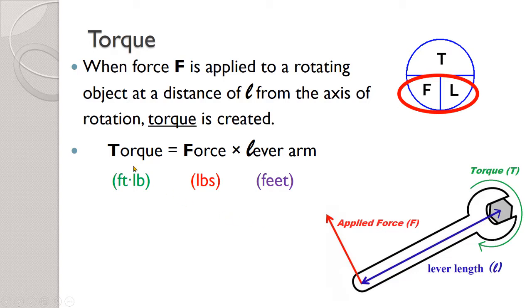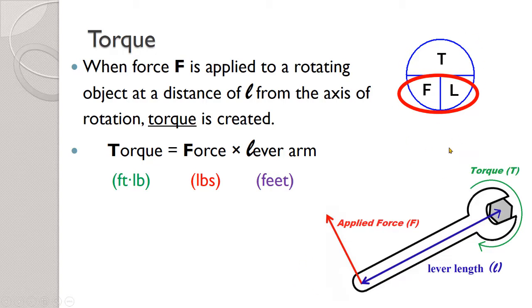Now the relationship that torque is equal to force times lever arm is represented by what I like to call the TFL circle, or the torque force lever circle up here. And the TFL circle looks like this. If you want to find torque, you can just cover up the T, and since F and L are right next to each other, that means that those two things get multiplied together. T is found by multiplying F times L.